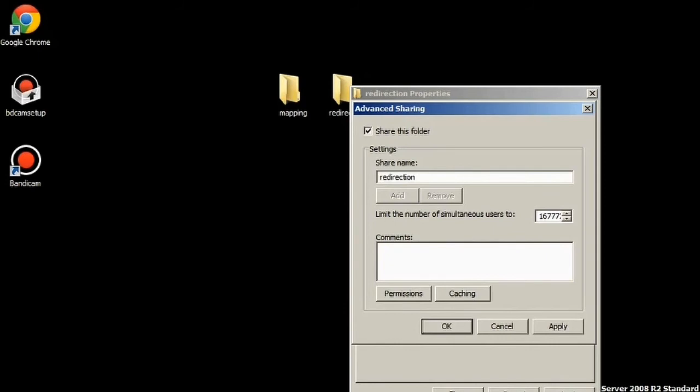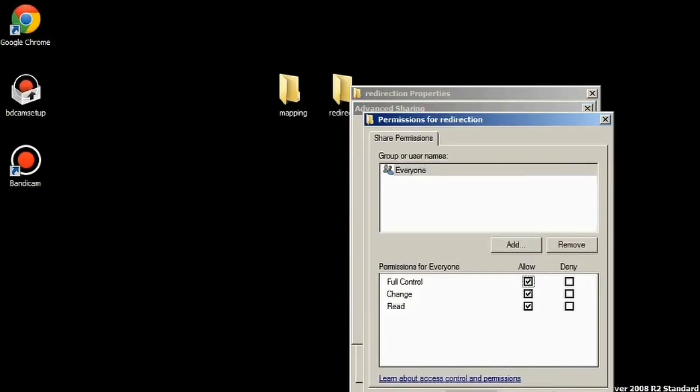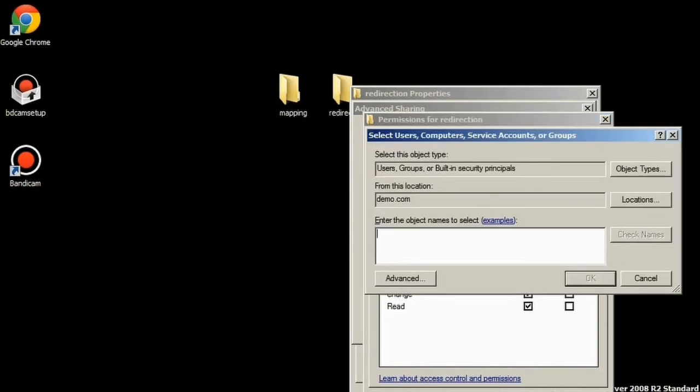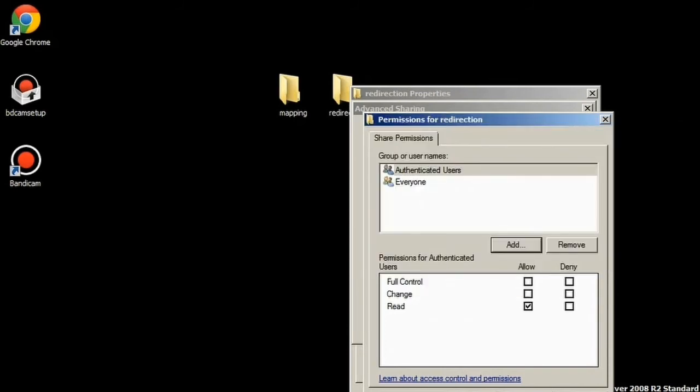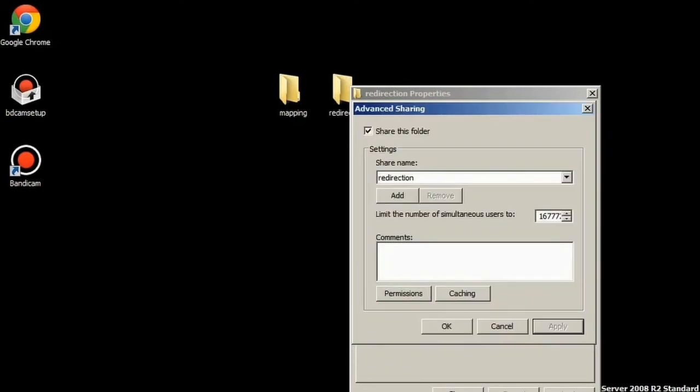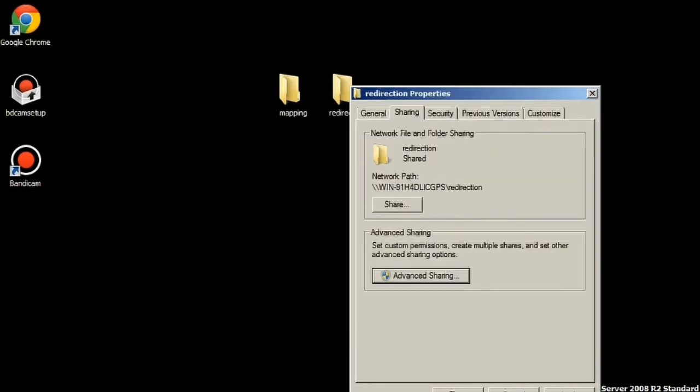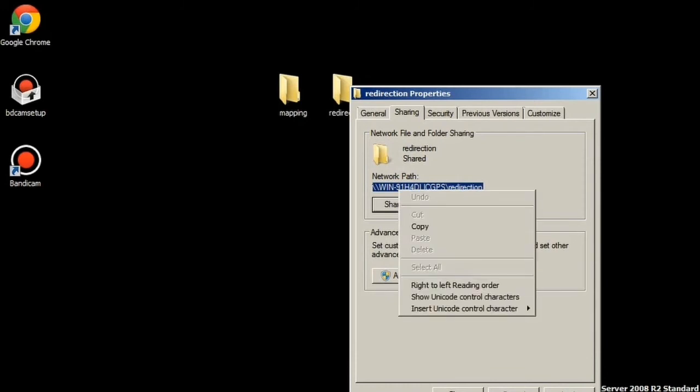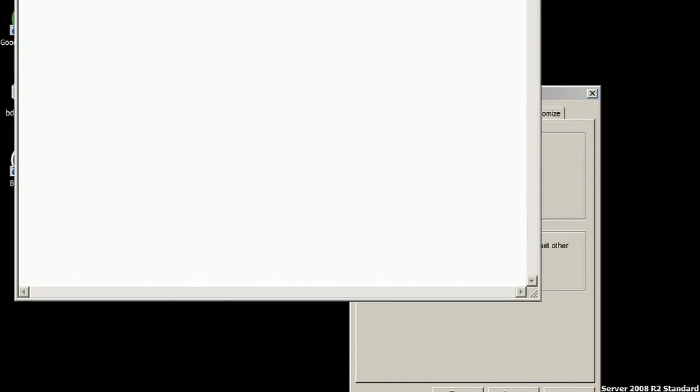For the permission, we'll allow full control. And type AU for authenticated users. Okay. Okay. We will copy the network path the same way we've copied the first one a while ago.